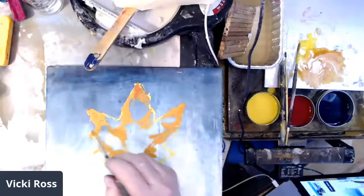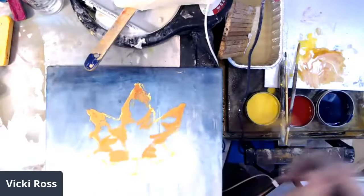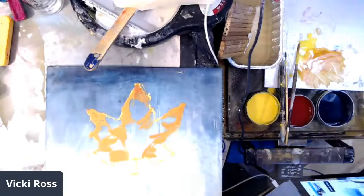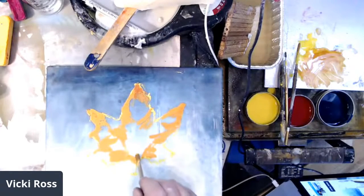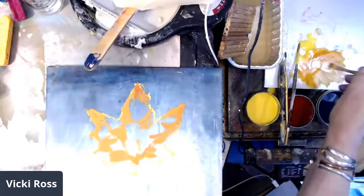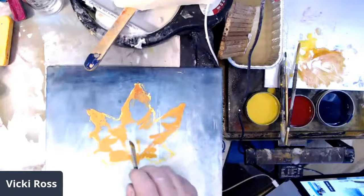And the ease with which you can mix your own color belies the old wives' tale that it's really, really hard. It's not. And particularly if you just stick to three primaries.